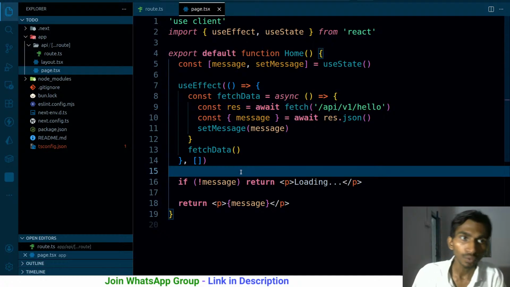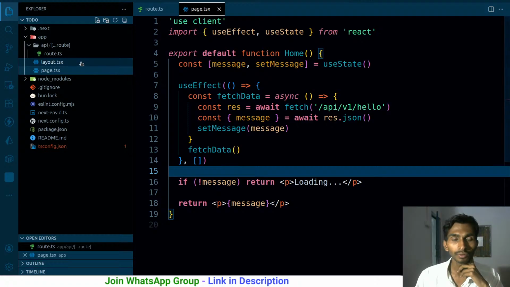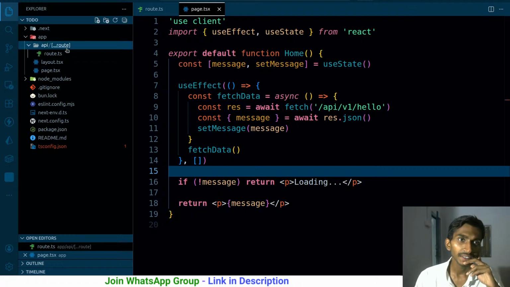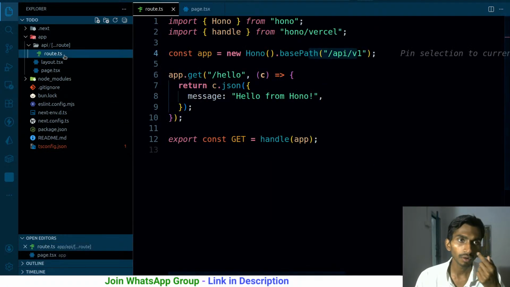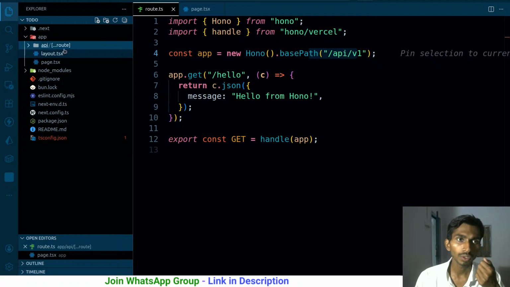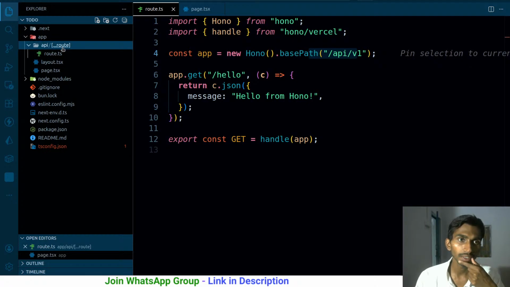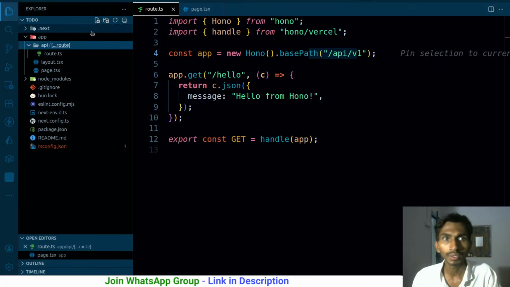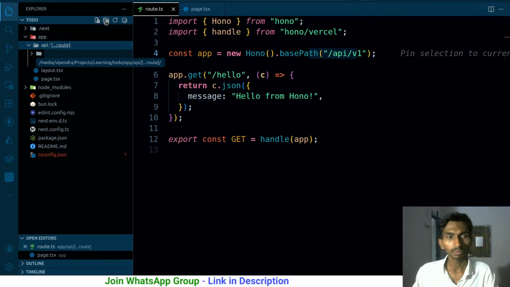The next thing is that we have to create a proper backend for this thing, ultimately for the to-do app. And as I'm getting the things right here, inside route I'm going to be getting all the routes. So how about, as I'm going to be getting them here, inside the route only I'm going to be creating some routes.